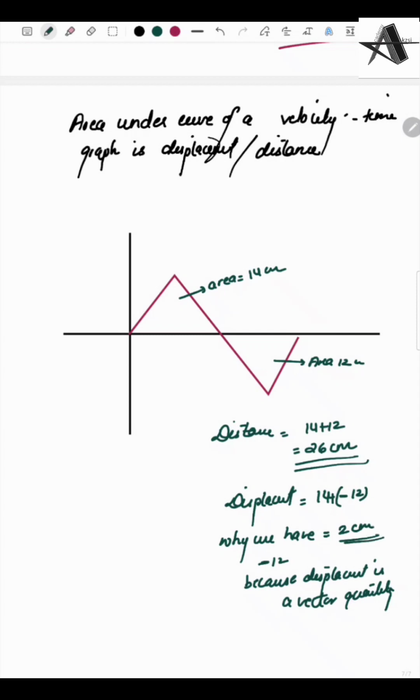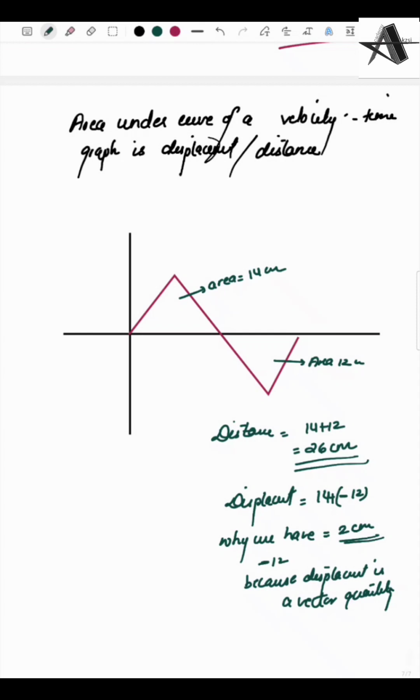And you can clearly see from the same graph, the method is exactly the same, but we get different things. Distance is different, displacement is different, and that's because of the sign. And one is a vector and one is a scalar quantity. This is the sole reason I started this whole topic with vector and scalar. So this was about the whole graphs that I have explained. Mostly you will find the graphs of acceleration, displacement, time.